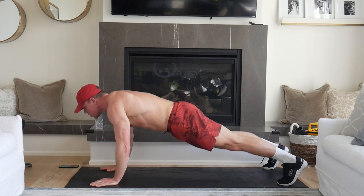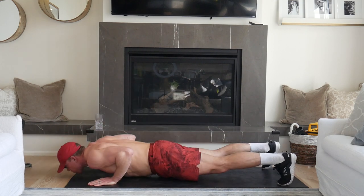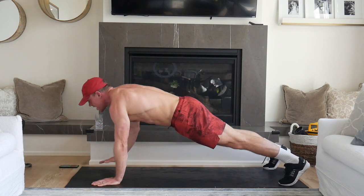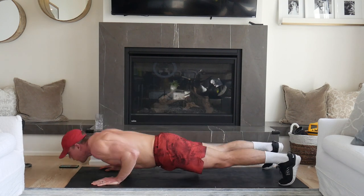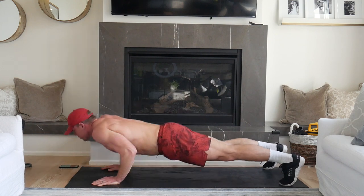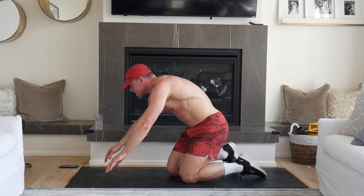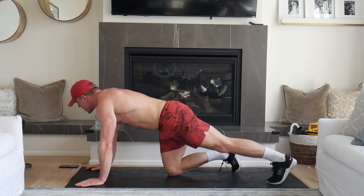And a lot of these moves translate directly in to playing rugby. Here you can see almost like a stiff arm. You're holding it out. Your core is gonna be strong. 3, 2, 1. By the end of this workout, we'll have broken down all our muscle fibers so our body can rebuild with more stronger muscle.